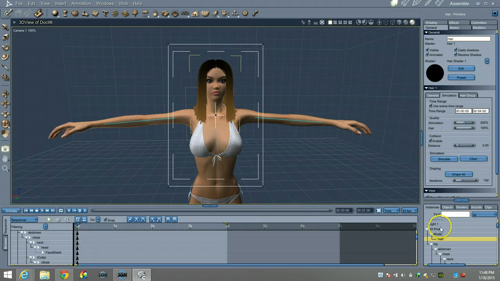Now normally I render with the proxy visible and the V4 invisible, and that's how I get those really fast 5-minute renders. This time, because I'm curious, I'm just going to render the Victoria 4 as visible and see how it comes out. It will go a little slower because I've got subsurface scattering on her, and I've got some reflection and a lot of transparencies in the eyes, reflection on the lips and in the eyes, some blurry reflection on the skin, and some highlights and other things, bumps and all that kind of stuff that is not on the low poly model. That will slow down the render, but it won't be appreciable. So I'm going to pause it here, and we'll come back with that final render.